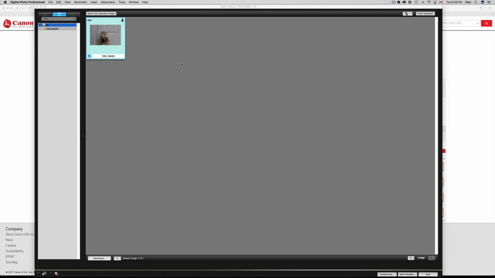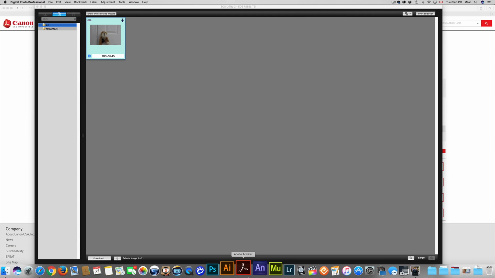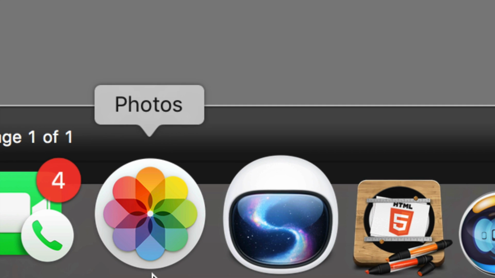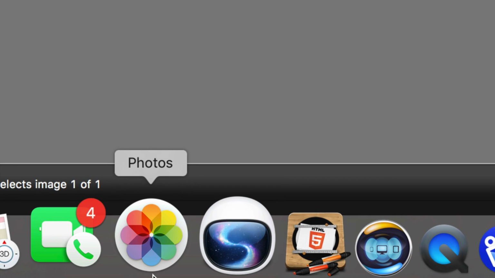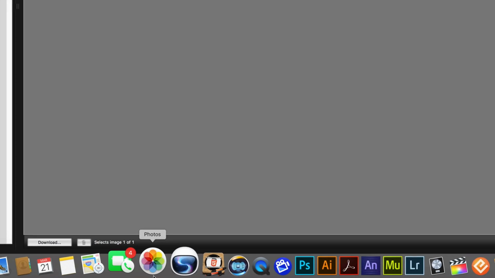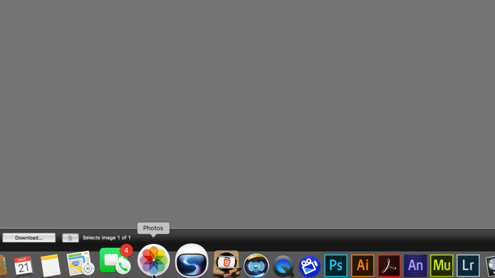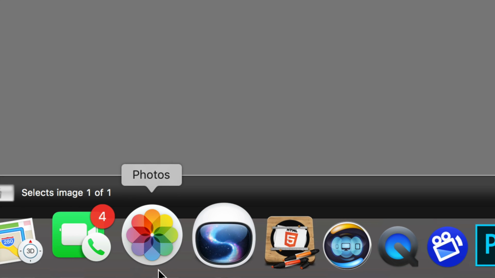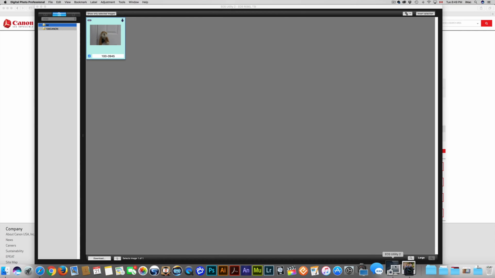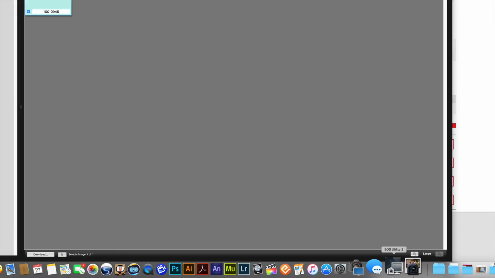the best way. If this is not working for you, I'm assuming you've been using the Photos app, which is horrible, just horrible, because it takes so long to import and export, and when you're exporting, sometimes it doesn't export everything like you want it to, especially for those of you who care a lot about your metadata. Photos app is just not for that. I recommend the Photos app for your iPhone or iPad, if you're transferring pictures like that. But other than that, you should be using the appropriate software for your Canon. And this is the best software right now available.